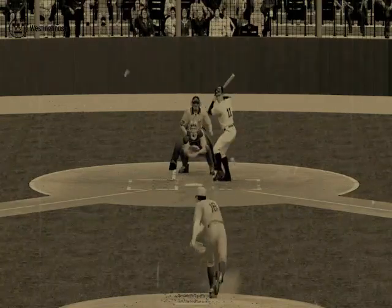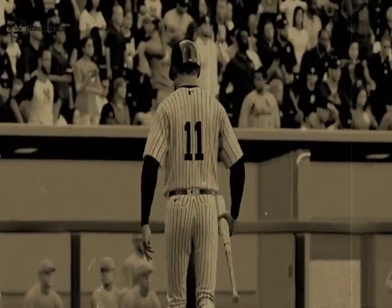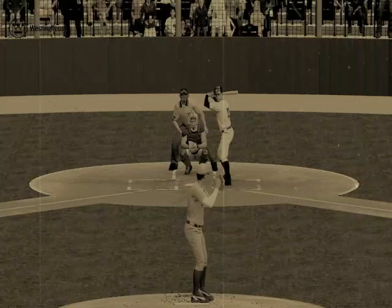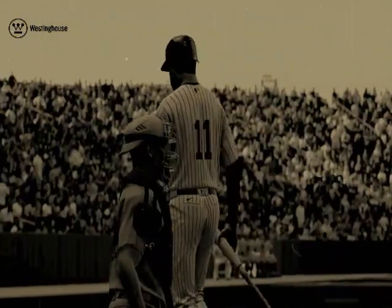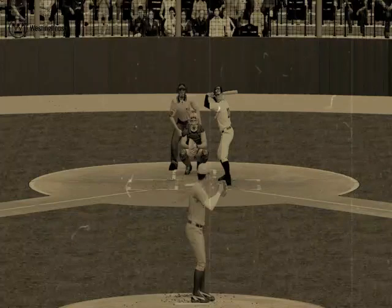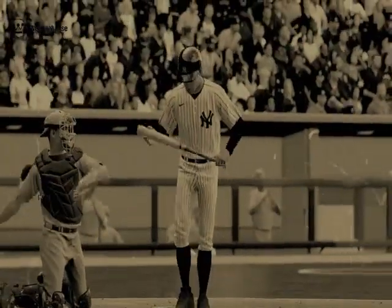The 0-2 stays alive. And that one fouled off. Also really good at bat. What I like about this guy, his bat stays in the zone for a long time. Gives him the ability to foul off tough pitches. Got him. And there's one down.